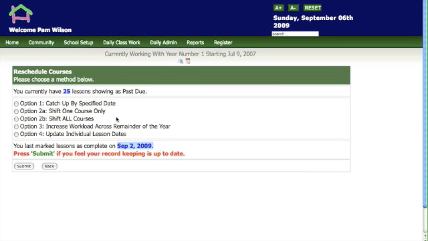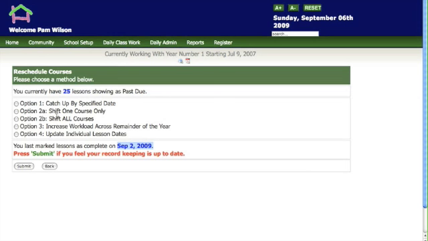So now the thing that's really powerful about Homeschool Edge, that again is very complex, but we've made it very simple for the teacher, is the options for catching up in the schedule. We can either tell the system a date in which we want to make up all these overdue lessons and then get back on our normal schedule, or if we only want to shift one of the courses, we can do that. We want to shift all the courses out of a specified number starting on a certain day and catching them all up that way, we can do that. Or we can update individual lessons.